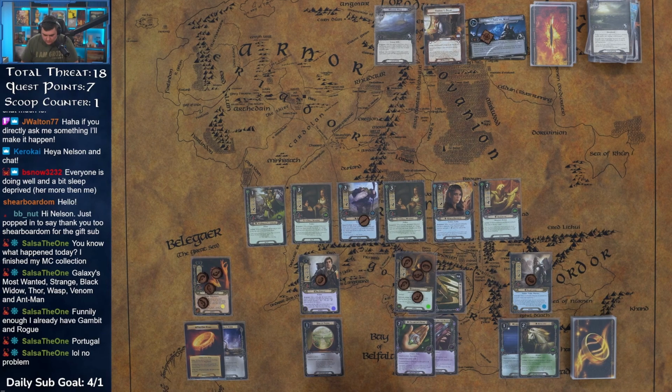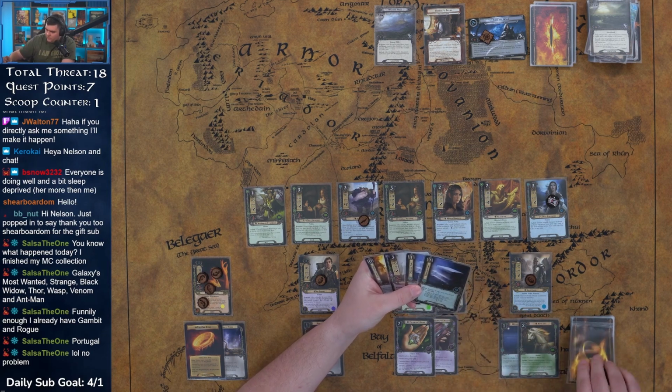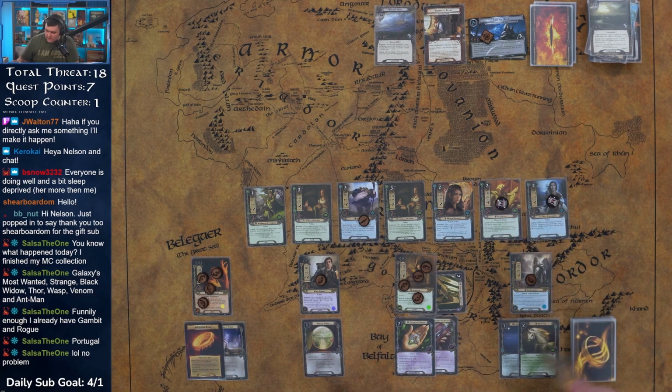Okay. Let's go ahead and go 2 for a Stargazer. We'll use Stargazer to look at the top 5. We got Elrond's Council, Son of Arbor, Dwarven Tomb, and a Test of Will. We're going to put a Test of Will on the top. Gleowine's going to draw that Test of Will for us.